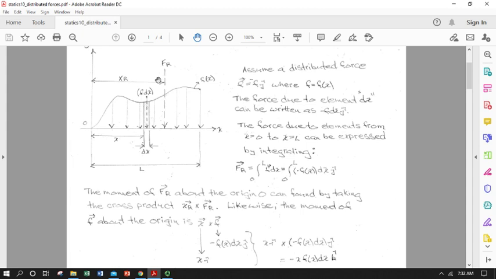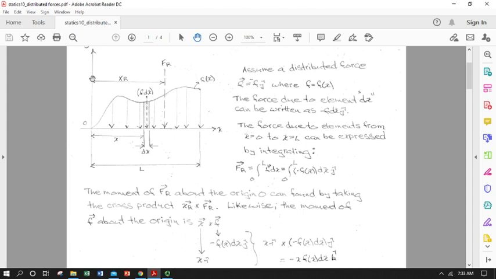Okay? So let's look at our single force system. We've already calculated our F sub r by evaluating an integral. So let's just assume that's an integrable function. We got our number, we know where it's pointing. So now we want to look at moment due to that. Okay? Well, we can define the moment of F sub r about the origin with our good old cross product.